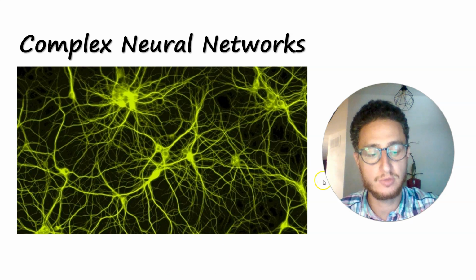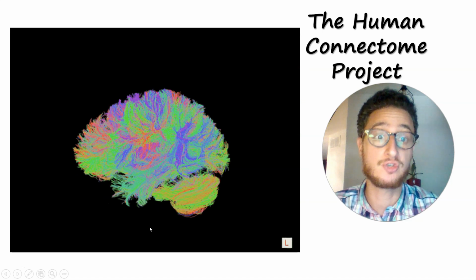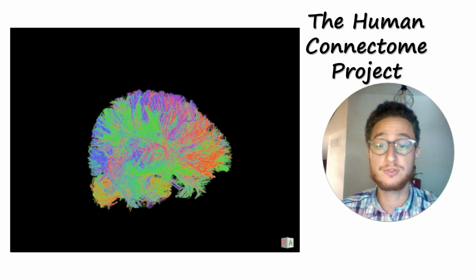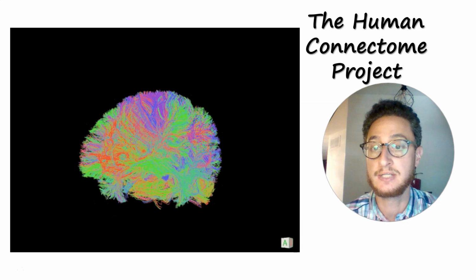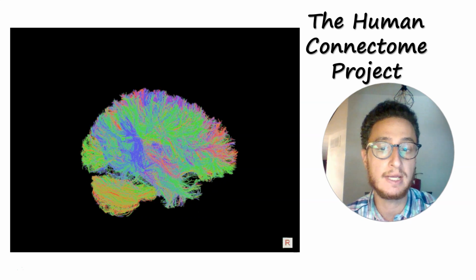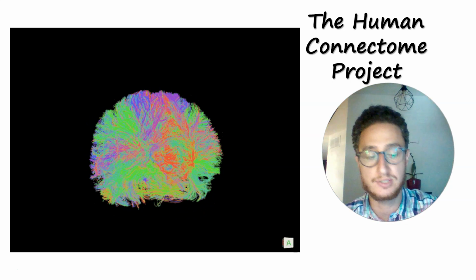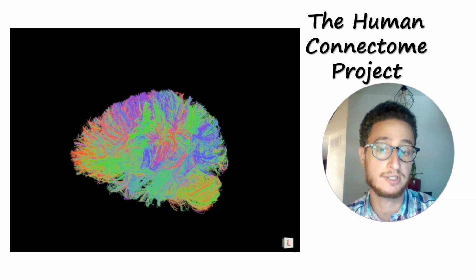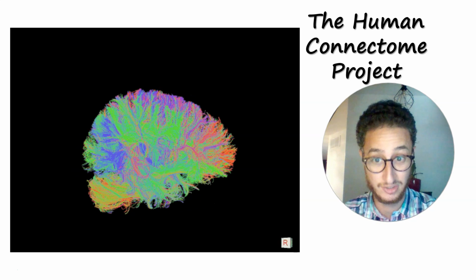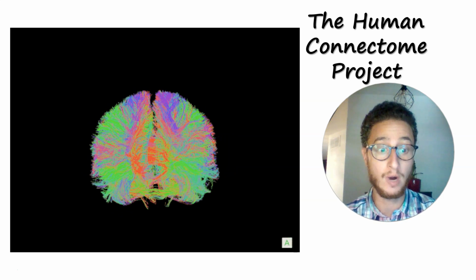And the way that they interface and the strength of those interactions is going to determine how they process information. And so this is one of the main goals of brain science today, to try to uncover what those circuits look like. And we don't really have great tools yet to look at an active human brain to figure out how these things are working in this closed black box. But we're starting to. And one of the most important projects of our time is called the Human Connectome Project, which is trying to look at exactly just what the raw wiring looks like.